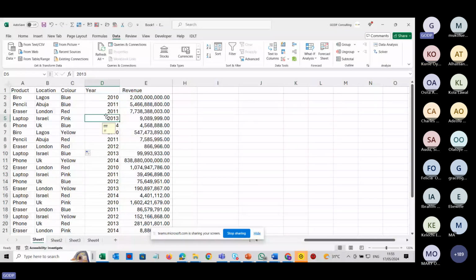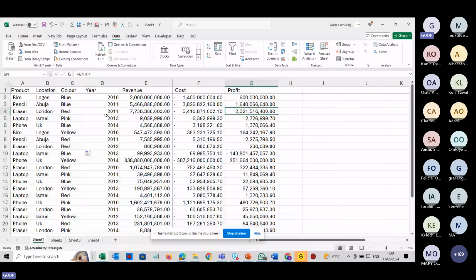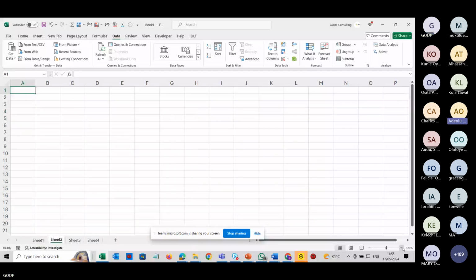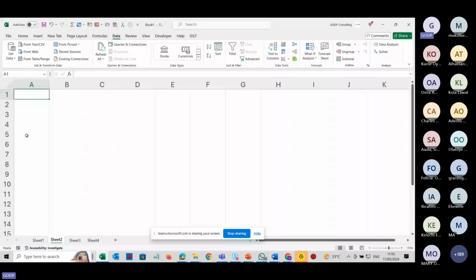Okay, so can I take it a step further? Now I want to teach also some things on scenario management. I'm going to teach three things on scenario management: goal seek, data table, and scenario manager. So if you are good, can we go on? I want to be sure I'm not talking to myself. You know, online trainings are very... Yes, we can go on. Okay, thank you very much.